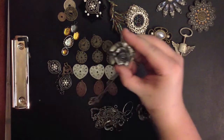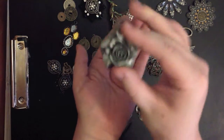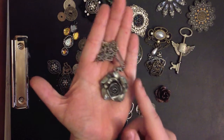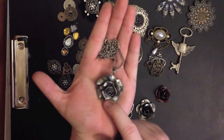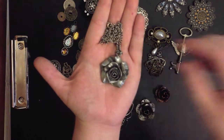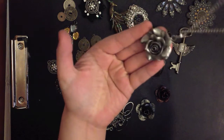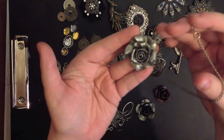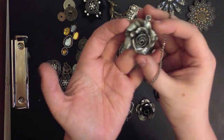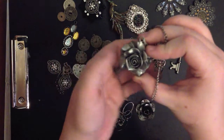This is another necklace. This is a necklace that I actually finished making, but it wasn't really that hard because it was just a pendant, and I put it on the chain that I already had. It's a rose. I've worn this out a couple times, but I think it should go on a longer chain because when I wear it, it seems to really rest just under the hollow of my neck, and it's kind of uncomfortable, so I'll try and find a longer chain for it.